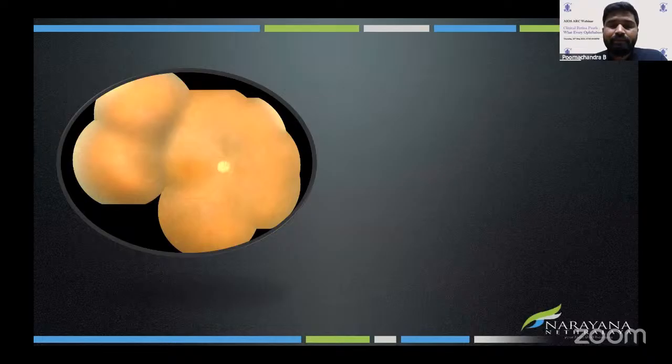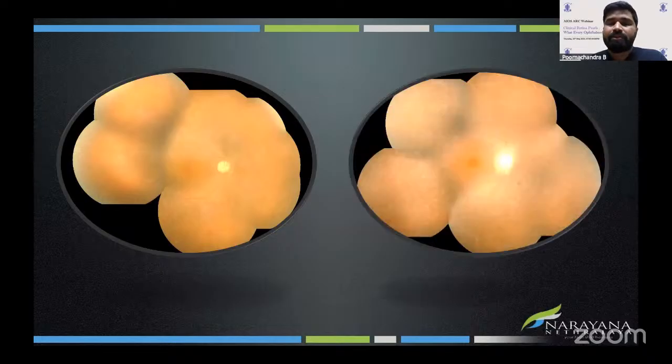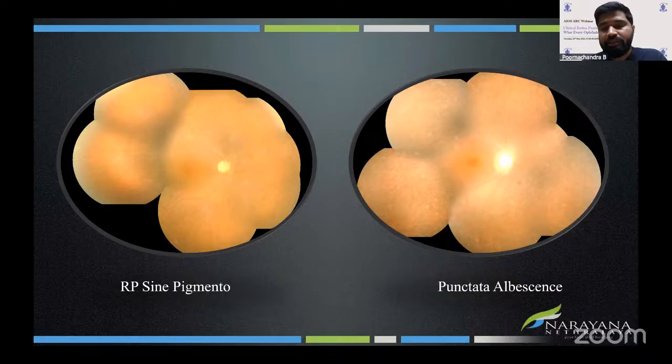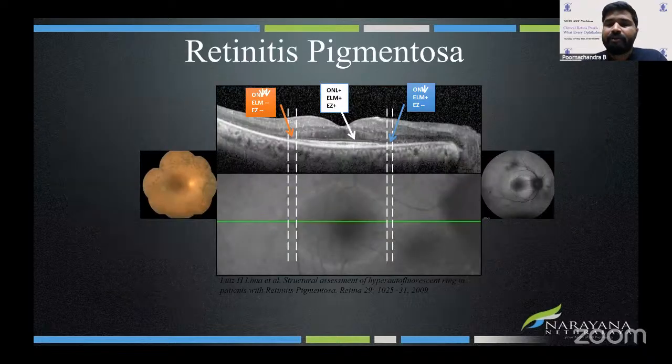But sometimes some patients with a similar symptom profile can have this kind of fundus picture, where you can see general attenuation, mild pallor of the disc, but there are no pigments in this. So these are the variants of RP. The first one is the RP sine pigmento, and the second one is the retinitis punctata albicans. In these cases where the features of retinal pigmentary changes are not very prominent, you can definitely do an autofluorescence as I mentioned. And OCT will always show classic parafoveal loss of photoreceptors.